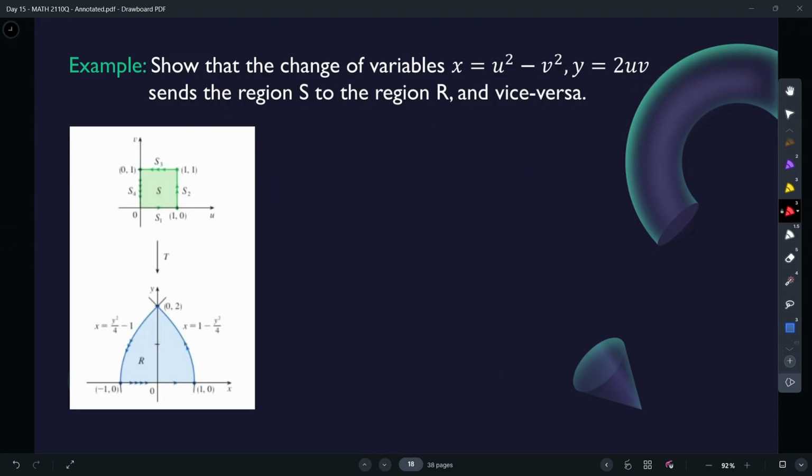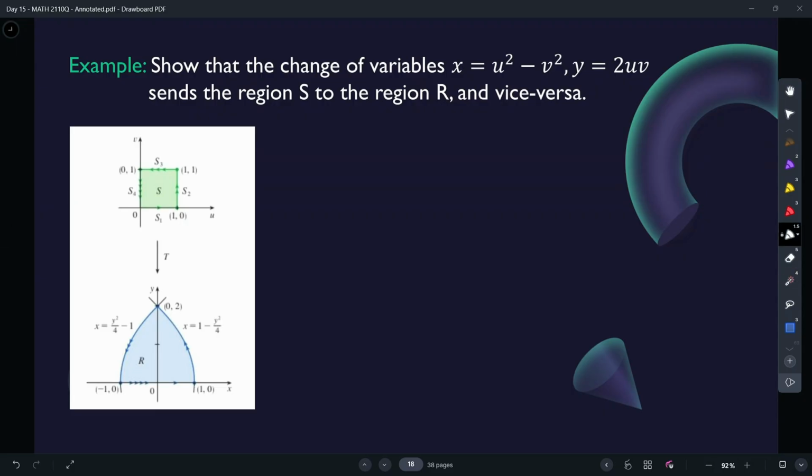So let me now show you again how to figure out that one region goes to another, by doing again like we did before. Here I want to show that using this transformation, it sends this region to this much more complicated region. We're going to do integrals starting from something like this and simplify them. So I integrate in something simpler like this. That's how you would use these transformations.